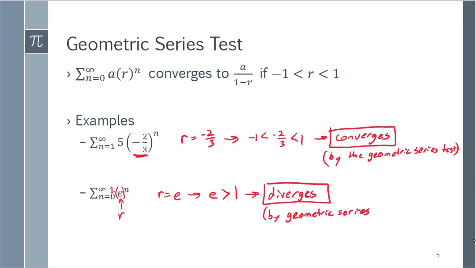You don't really need to say the names of the tests that you're using. By showing your work, you are communicating what test you are doing. It's a lot like when we're working with our theorems, like the mean value theorem, intermediate value theorem, etc. You don't have to say the names of them as long as you're showing the work that goes into it. That idea of I'm checking my hypothesis in order to reach the conclusion. By showing that I'm saying, well, here's what R is, does it lie between -1 and 1, yes or no? That's me showing the hypothesis, which then leads to my conclusion of converge or diverge.